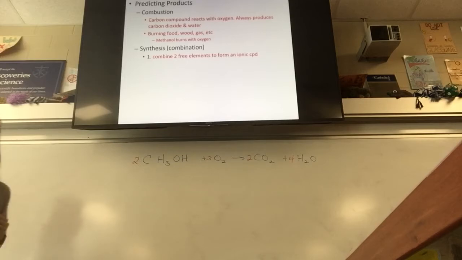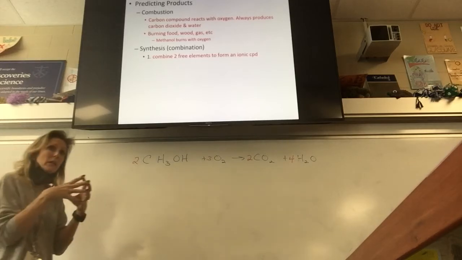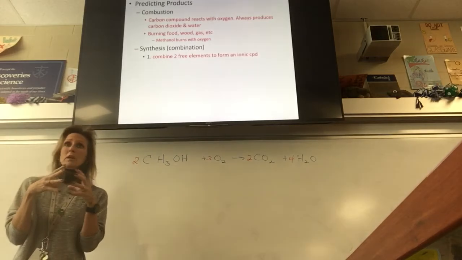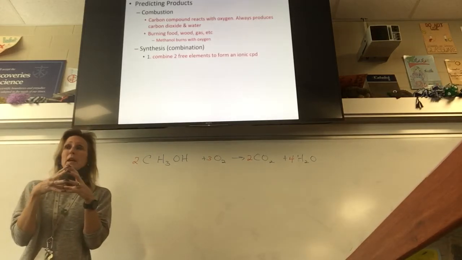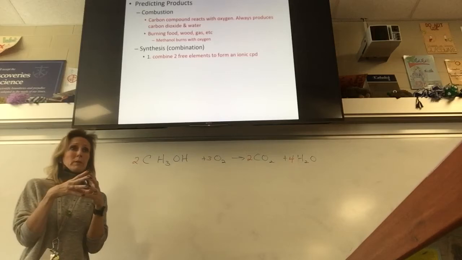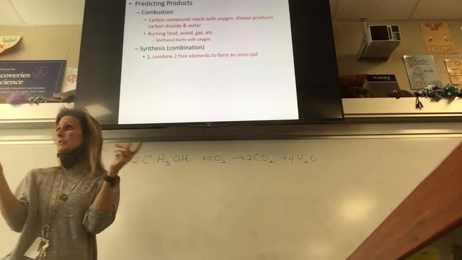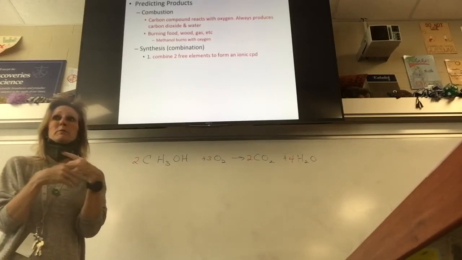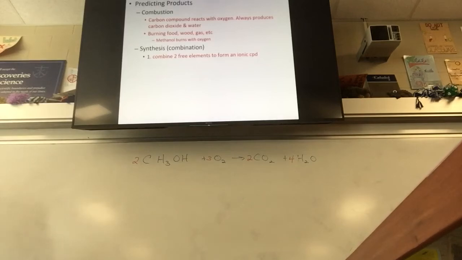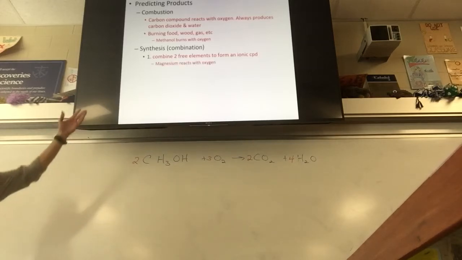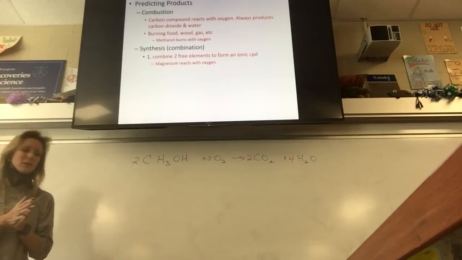So this first type of synthesis reaction is where we are combining just 2 individual elements together, and then when they combine together, they're going to form an ionic compound. And remember, anytime we have some kind of ionic compound, we have to crisscross their charges. Okay, and that's where people go wrong a lot with these reactions, is they forget to crisscross their charges anytime we're dealing with some type of ionic compound. Okay, so we can have any combination of 2 elements. So here it says magnesium reacts with oxygen.